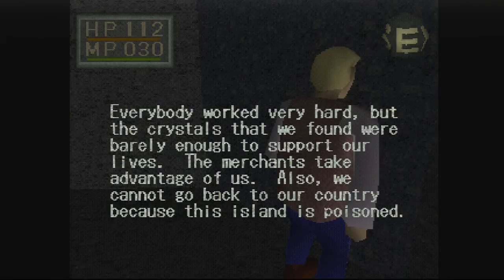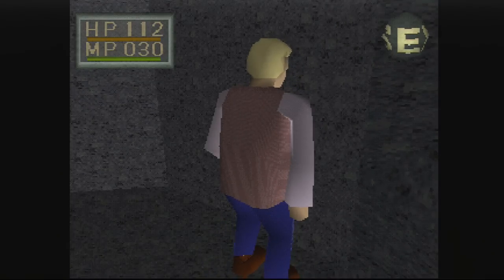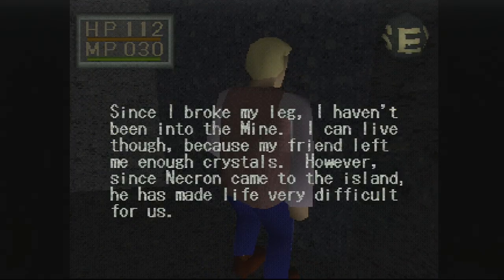Everybody worked very hard, but the crystals that we found were barely enough to support our lives. The merchants take advantage of us. Also, we cannot go back to our country because this island is poisoned. Merchants take advantage. Maybe like a certain merchant that we met last week. What do you think? Clearly in line with Necron.